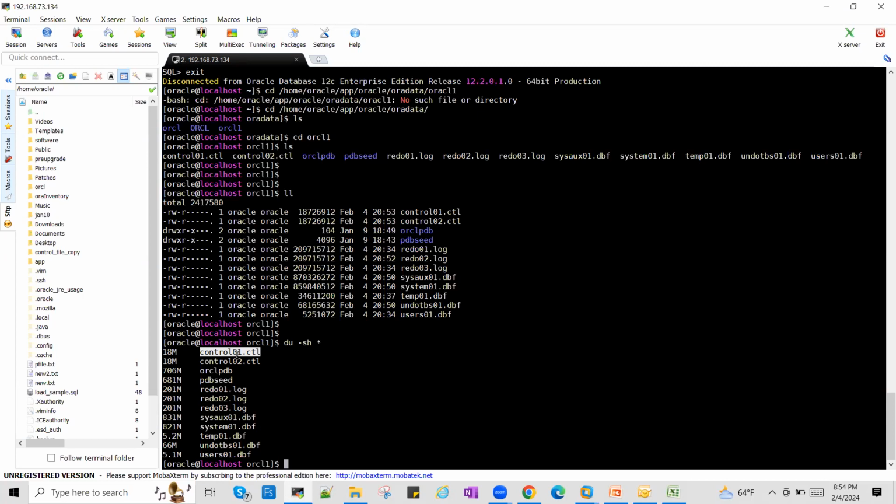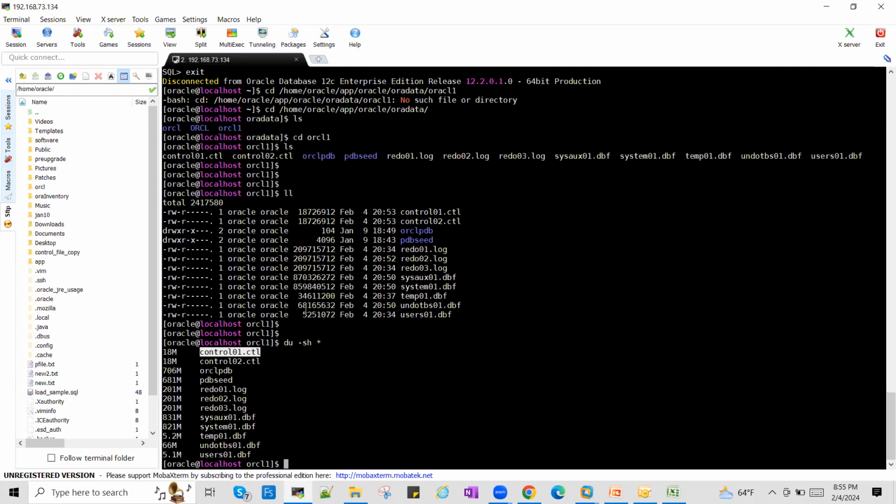But this control file size limitation does not really come at the initial stages of your database. It comes when a database has been running for years, and so much information is dumped into the control file because that database is doing so much activity: so many SCN numbers generated, so many redo log information, so many archive logs generated. All that information is dumped in there, so the size of the control file increases.